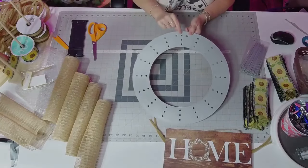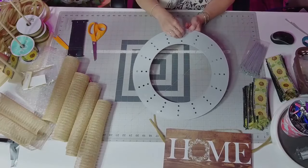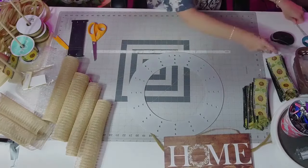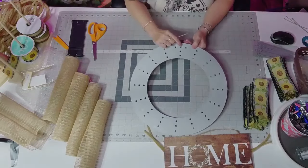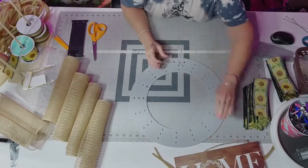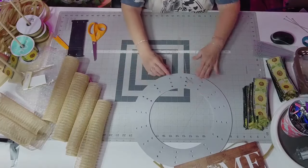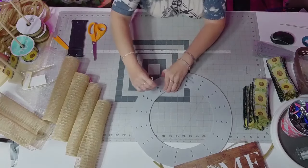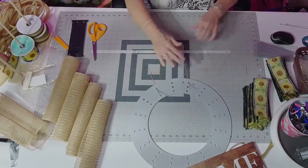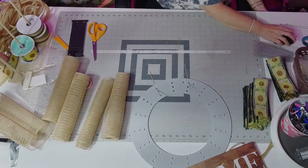If you're not familiar with the ring board: there are two chamfered holes — those are the hanging holes. You'll see a number one and a number two; I always use that as the top of the wreath. It's a good starting point, especially when teaching. We're going to start on row one — using the hole on row one right where the number 1 is, toward the outside of the board. On row one we're going to skip every other row, so we skip one hole, place one, skip, place one, and so on.